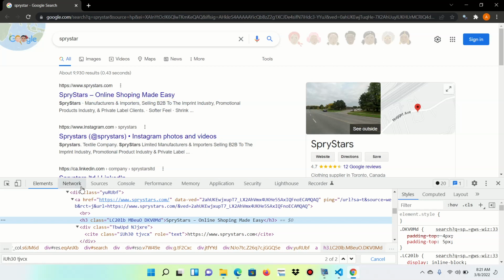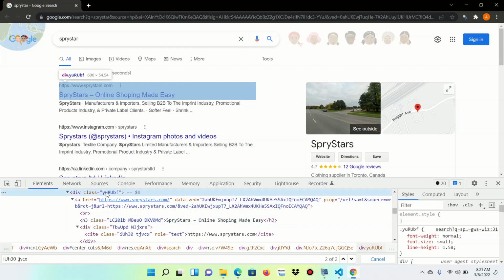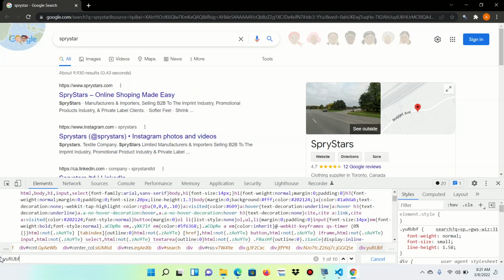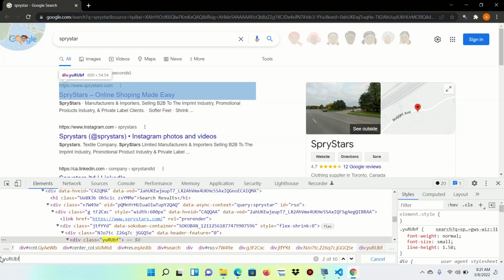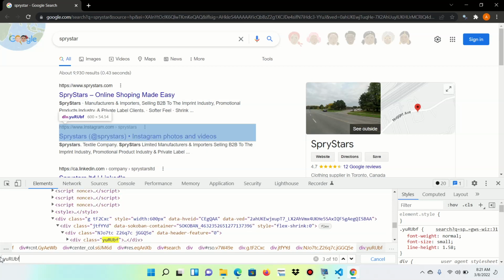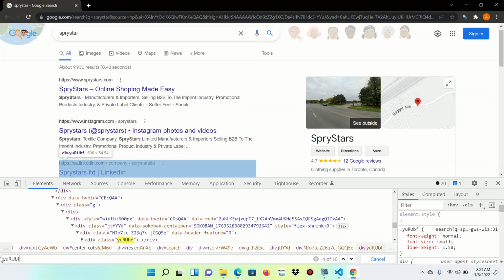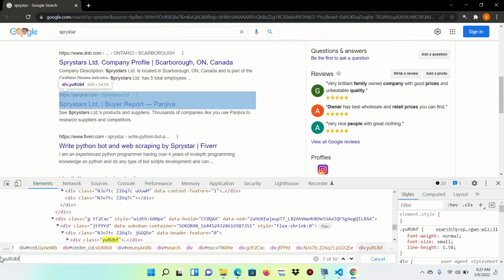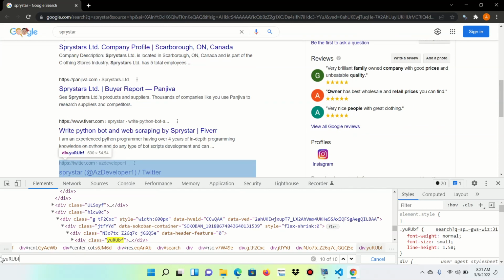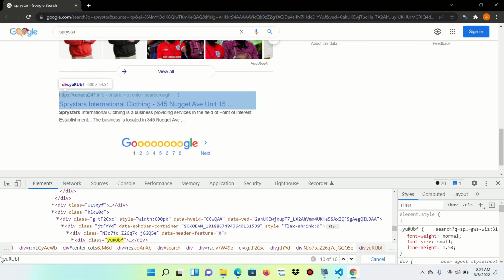In this link, you will see that we have an a tag, and before that a div tag with a class, which is this. This div contains this class name. So if we try and select the class name of this div, can we select as many as possible? Yes, we select the first one, the second one, the third one, the fourth one, fifth, sixth, seventh, eighth, ninth, and that's just it.